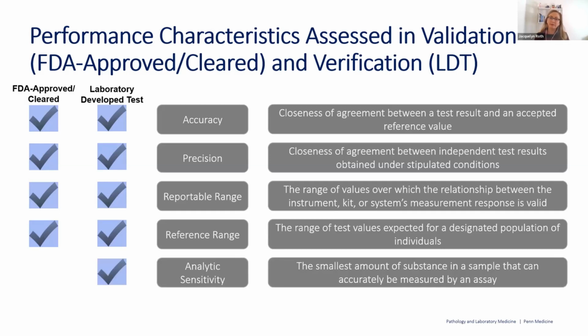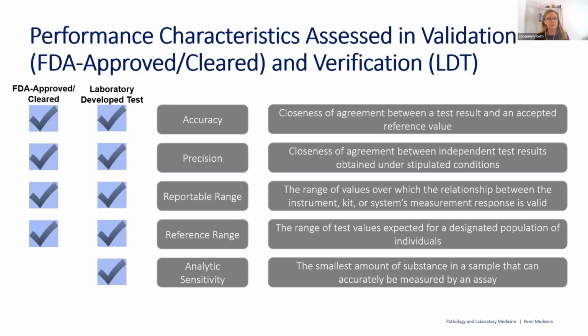The next parameter is something that you have to do in a validation only when you are looking at developing a laboratory developed test. This parameter of analytic sensitivity, you actually do not need to redo or even verify for an FDA approved or cleared test. You basically can just accept what the FDA has shown and put out there as the analytical sensitivity, and that will be the sensitivity of your test. Namely, I'm referring to analytic sensitivity, not clinical sensitivity, which is a different metric.